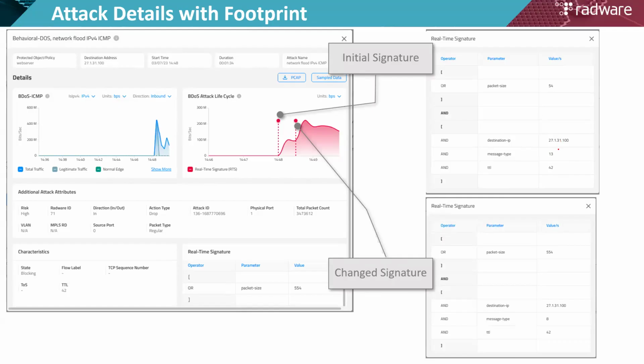Here the message type is 13, but the attacker modified a certain parameter to launch a different kind of attack that was detected by the BDoS engine, and a new real-time signature was created, modifying the message type to 8. Everything else remains the same. The attacker also changed the packet size. We detected that in near real time and changed the signature to make those modifications so that we can mitigate the attack. This can be done by DefensePro in near real time. You do not have to do this manually.